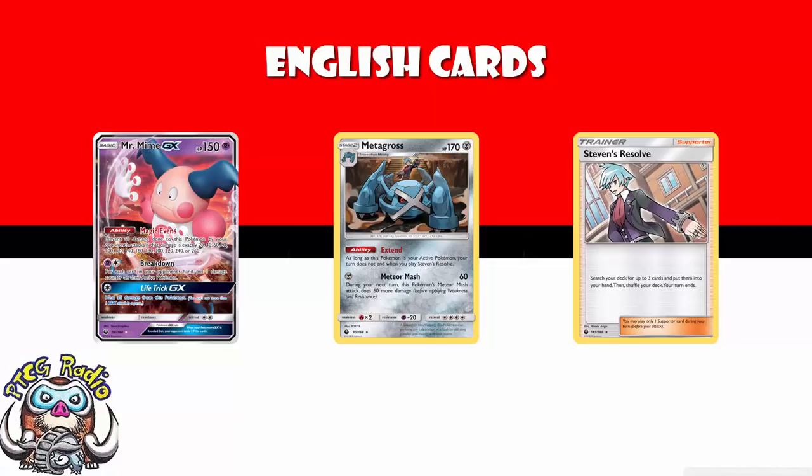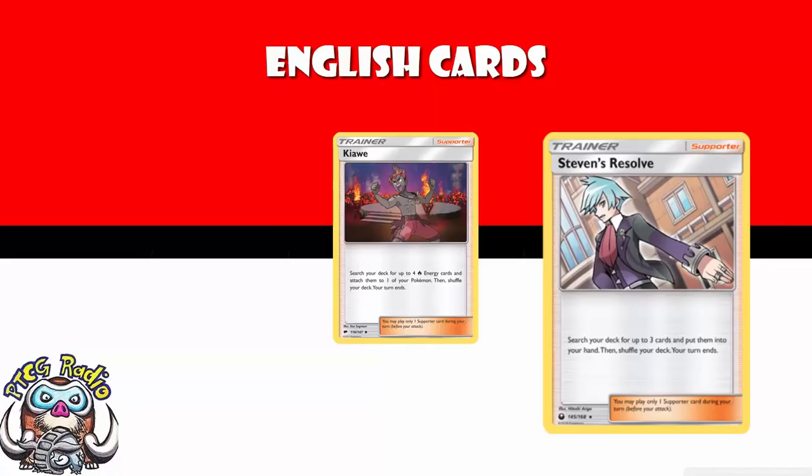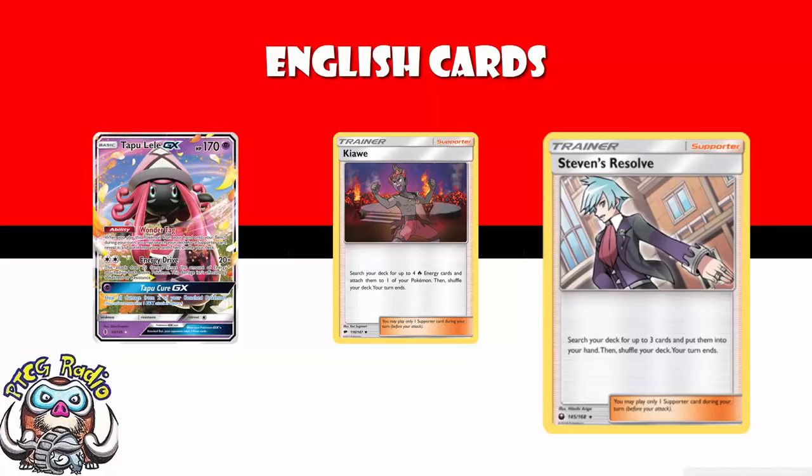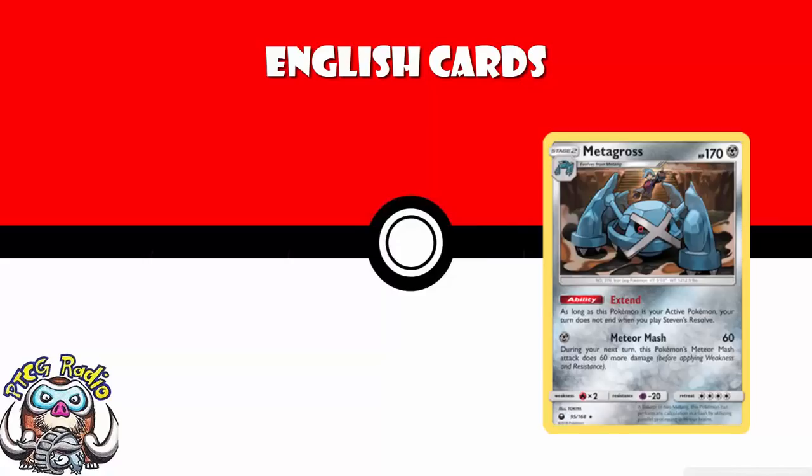And just in case you're unaware, although I will pop a link to this video in the description, Steven's Resolve is like crazy good. Search your deck for up to 3 cards, put them in your hand, your turn ends, so you have to end your turn like if you played a Kiawe, but turn 1 you can't attack anyway, and search it out of a Tapu Lele, and I mean it basically forces your opponent to play a Judge, meaning they're playing a bad draw supporter on their first turn, or let you have whichever 3 cards you like. Either of those is absolutely fine by me. Then you got Metagross that can use it as long as it's in the active without ending your turn. There's a good combo.